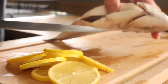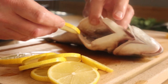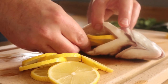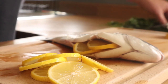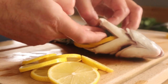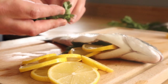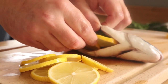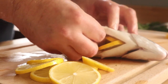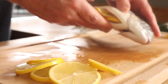So here's some flavours to go inside the cavity, inside this beautiful sea bream that I got from work. Scaled and gutted very nicely. So just a couple of slices of lemon, some herbs, love dill, especially with fish. Not such a big tarragon fan, but if you like the tarragon, get that in there. I've got some parsley because that's the greatest herb there is, and a little bit more lemon will fit in there. And then, yeah, I think that's about full now. You can't get anything else inside that.